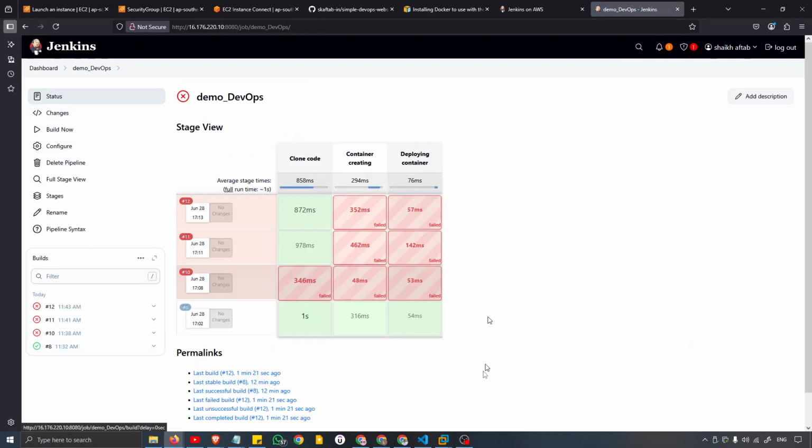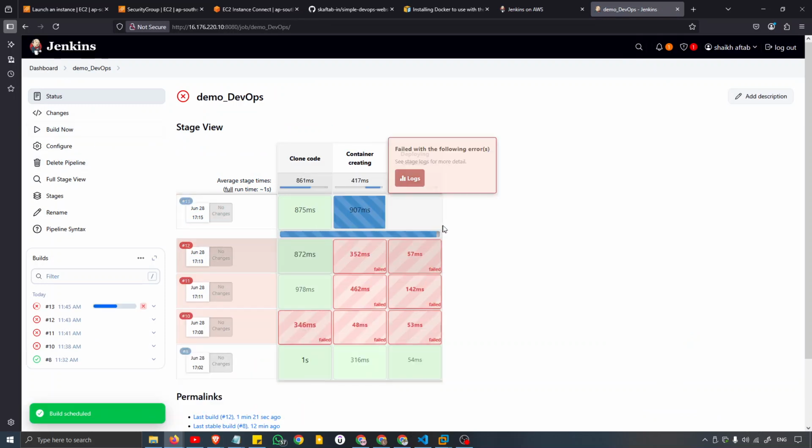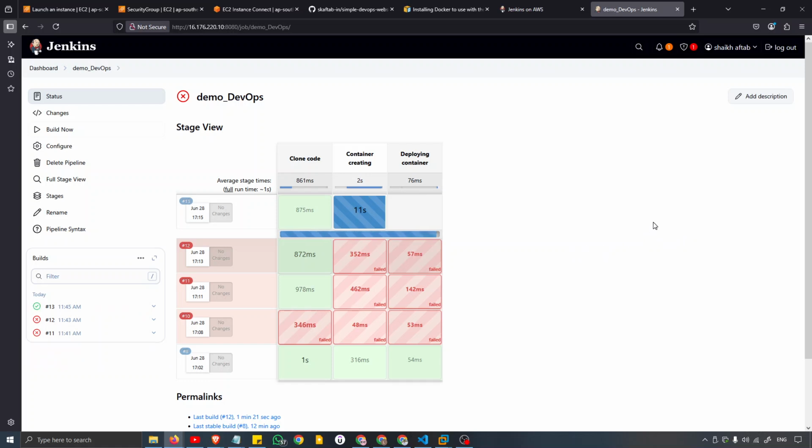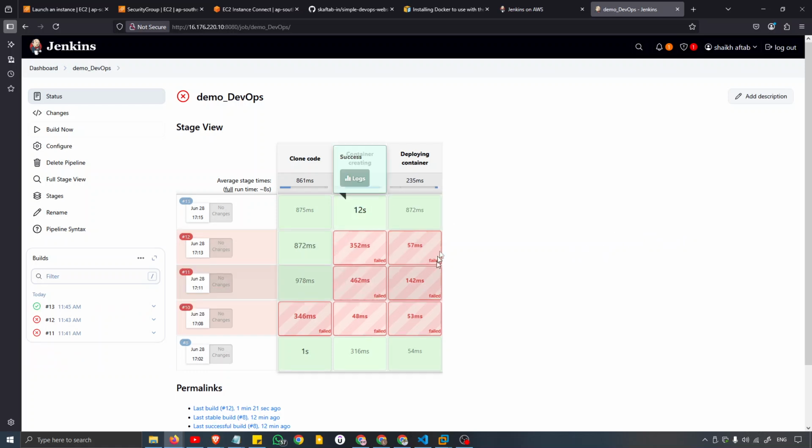Again I'm going to run this, and the container is being created. It seems the container is still being created, not yet completed. Now our container is created and also deployed.